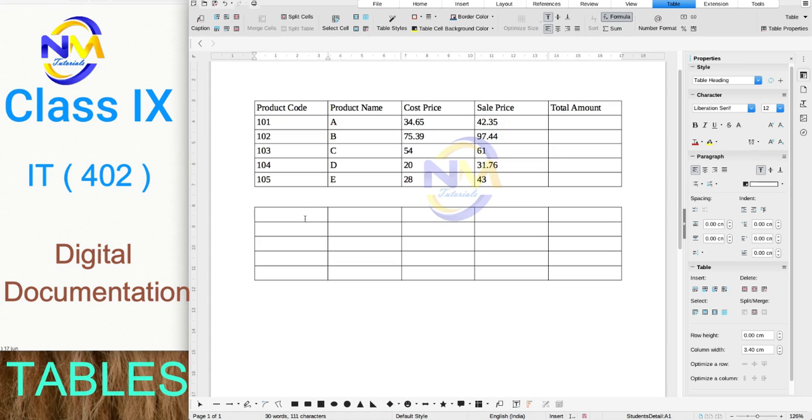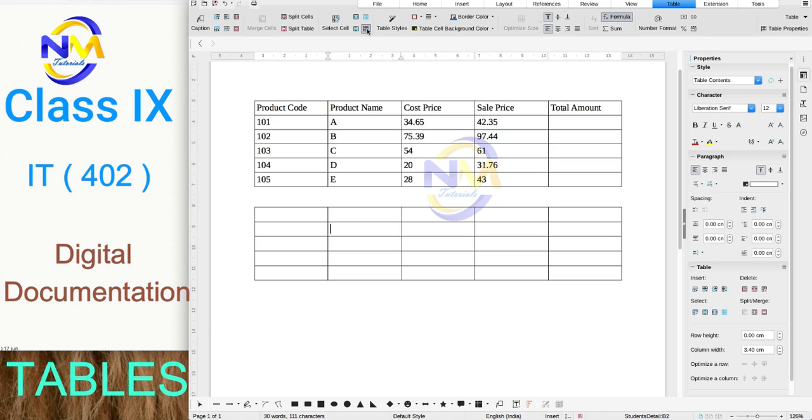Now this table, if I want to select or we want to delete the rows, right? So I can here delete the row or we can select the column or row. So this is for select the column, it will select the entire column, this will select the entire row, and this will select the entire table. And this will select the current cell, the current active cell. What is the meaning of cell? Cell is an intersection of rows and column, right? Cell is an intersection of row and column.